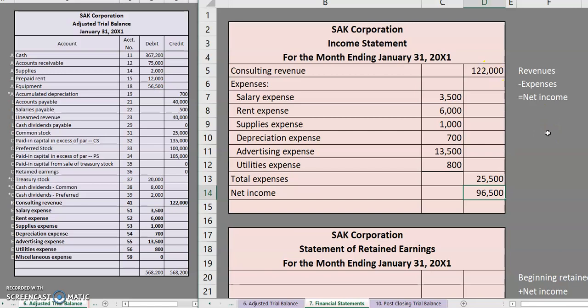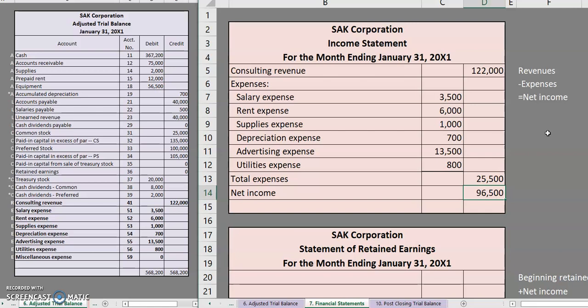But keep in mind that this type of income statement that we are showing here is a single step income statement. So for your company, you might be dealing with a company that uses a multi-step. If your textbook does use multi-step income statements, I will link to an example of one of those below. In this case, this is just a service company. It doesn't really require a lot of the extra steps that we use in a multi-step income statement. So a single step would suffice for this type of problem.